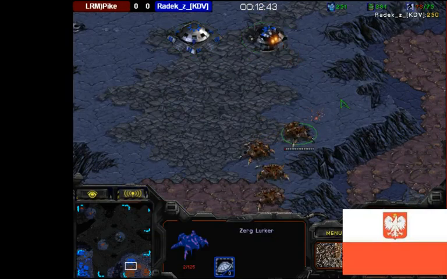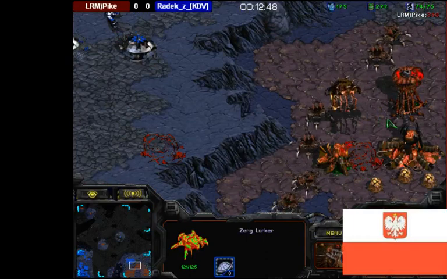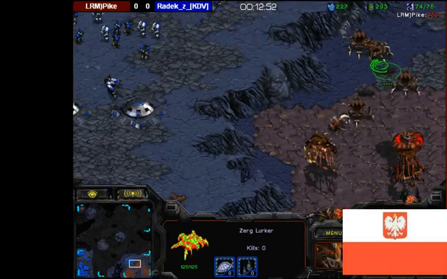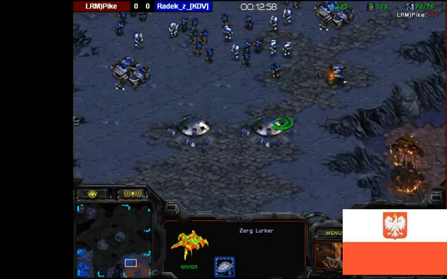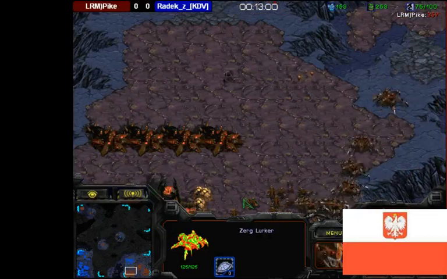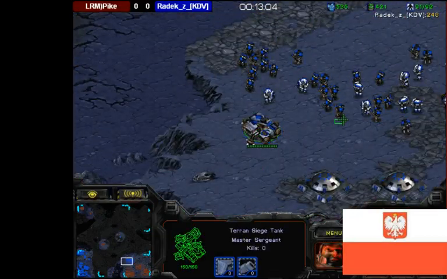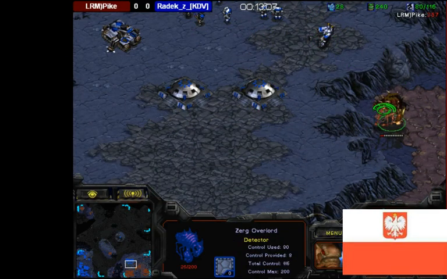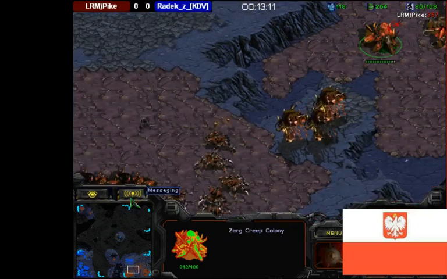Is Pike going to be able to go in before that comes up? Nope. He's feeling a little bit cautious right now, losing 2 lurkers already. Now it looks like he's going to burrow some lurkers on the low ground. Try to whittle away a little bit. Wasting another one. 3 lurkers gone. Yeah. Pike, a little bit frazzled at this point. Not too used to dealing with a contain like this. It's working. It's working really damn well. Losing an Overlord, and he certainly has enough. He's not supply blocked.